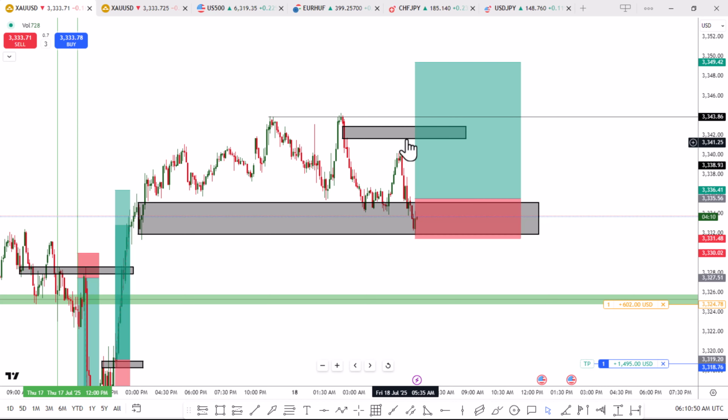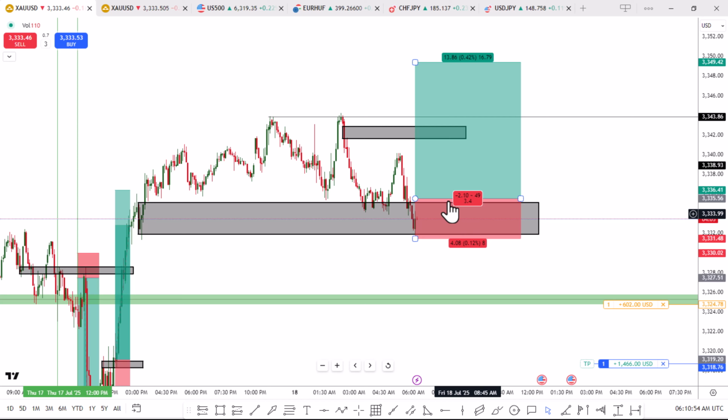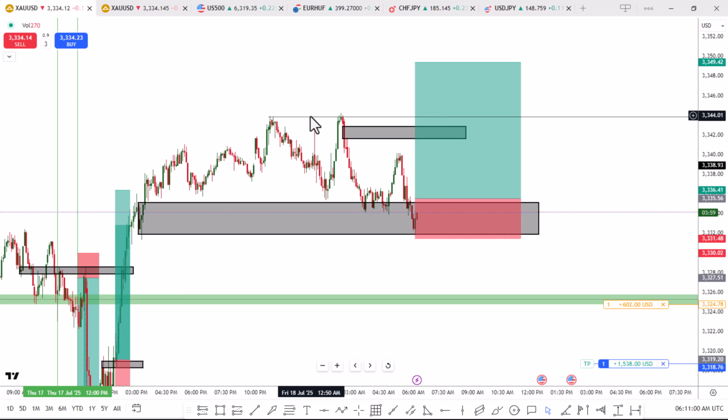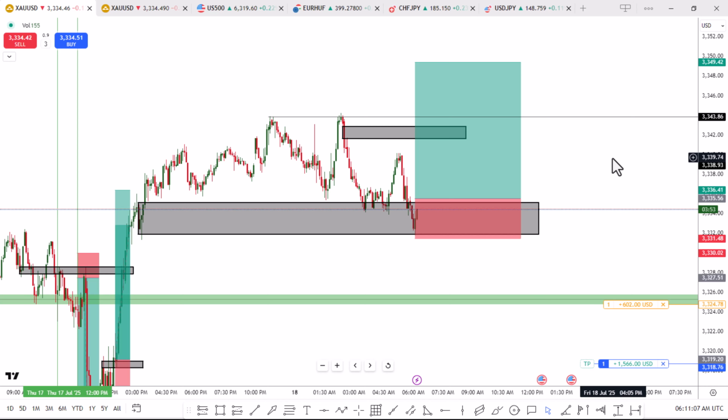But since price hasn't really gone through this or that, you should always do what? Be careful about your stop loss, because this is a zone that price can reject from, and this is also a double top, right? So that is another region you should actually be looking forward for price to push through from.